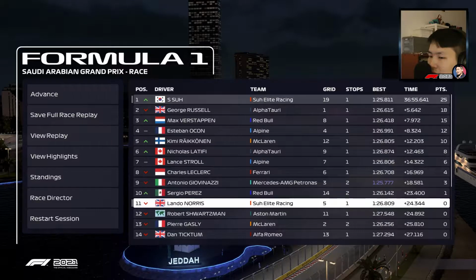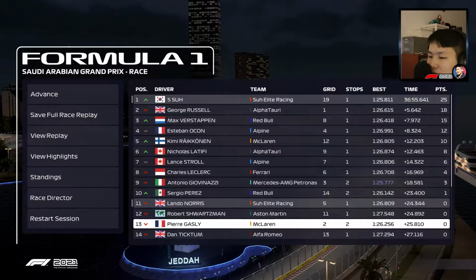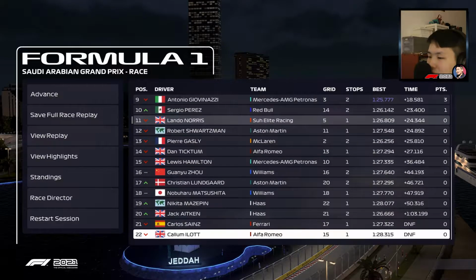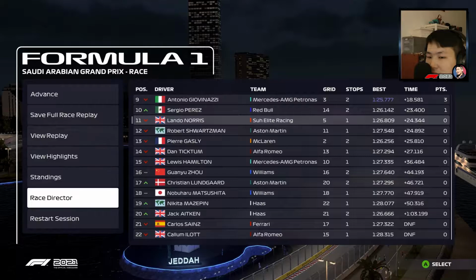Interesting to see a Red Bull so far behind. Lando Norris fell down deep, really? Wow, how did he fall this far back? I don't know. Schwartzman, Gasly, Tsunoda, Hamilton, Zhou, Lundgaard, Matsushita, Mazepin, and Aitken round out the finishers, with Sainz and Aylett not finishing the race today.